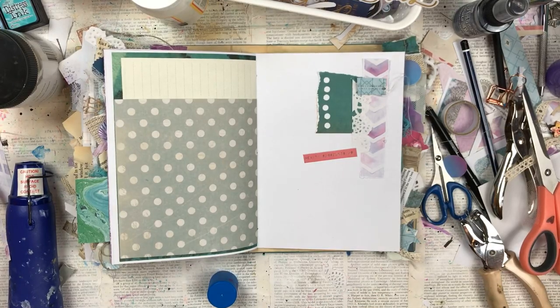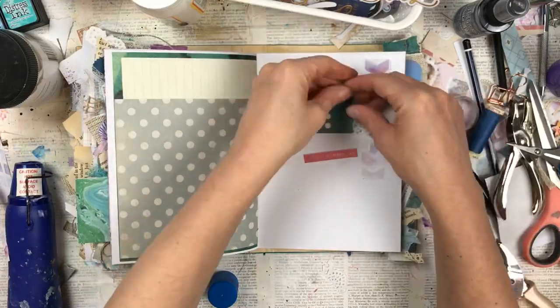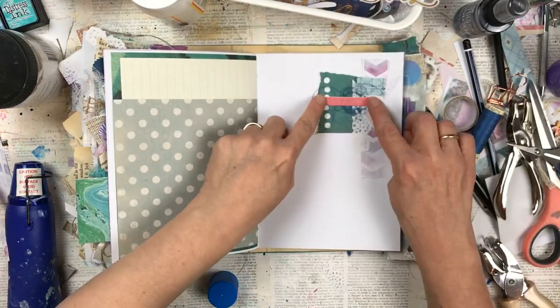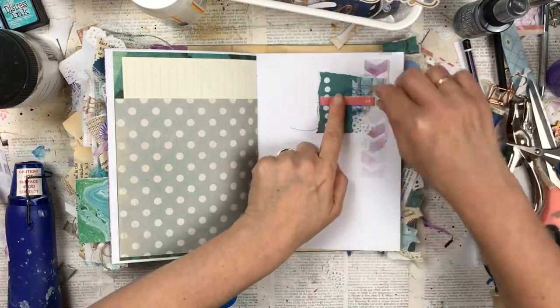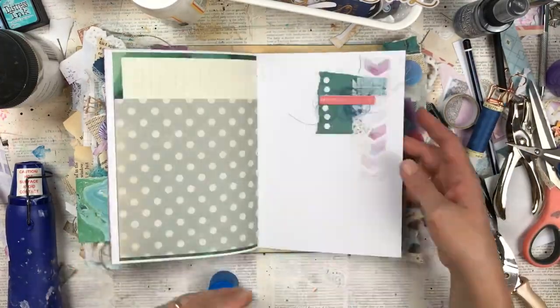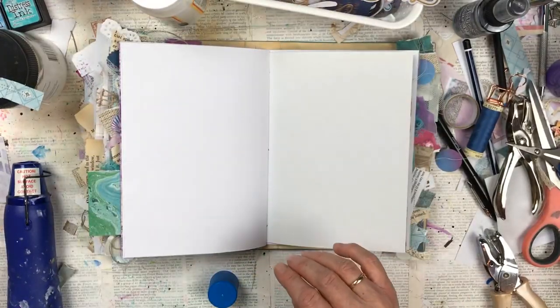And something else that I use quite a lot is I like to add thread underneath some of my elements. So here I've got some blue thread that I've just cut a piece, scrumpled it up, and then pasted over the little wording. And I really, really like the effect that that gives. I use that quite a bit.